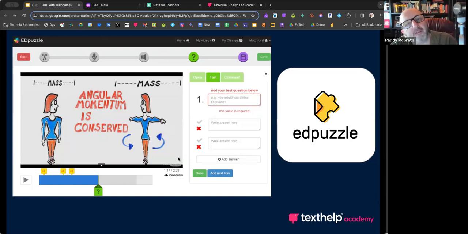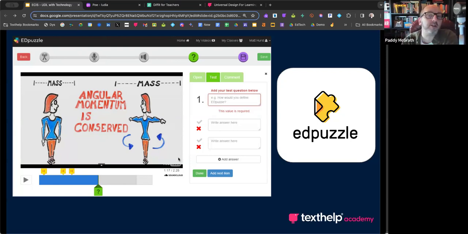But effective ways of using that gives us a measurable piece of assessment out that, importantly for me in UDL, is self-paced. Because if you've used Edpuzzle before, you'll know you can run through a piece of video, there's a checkpoint, and there are some questions. But for a pupil, they can rewind, they can rewatch, they can go back, they can wait to get that checkpoint and get that assessment before they move forward.